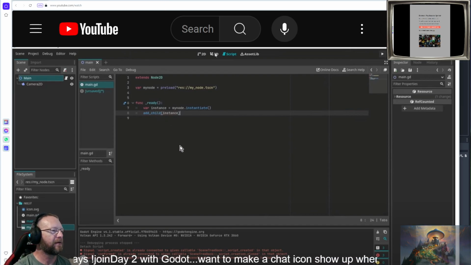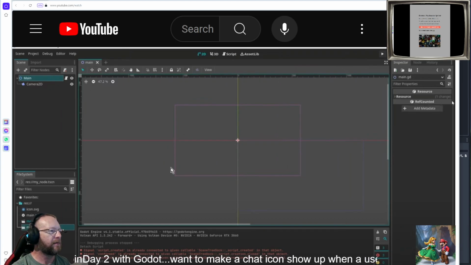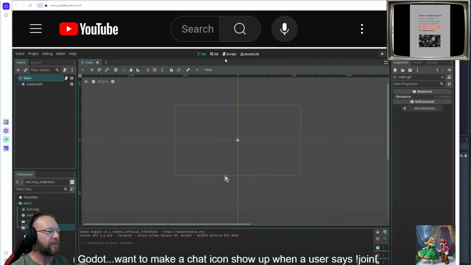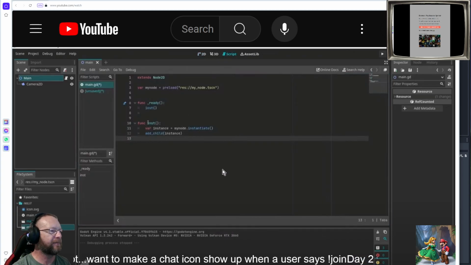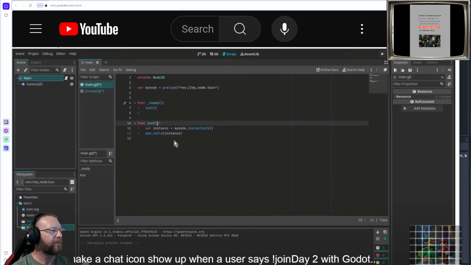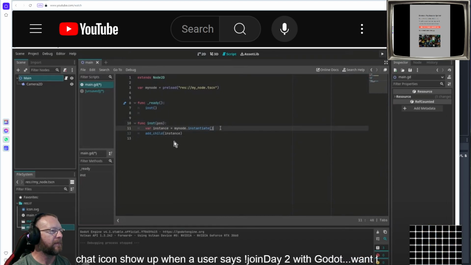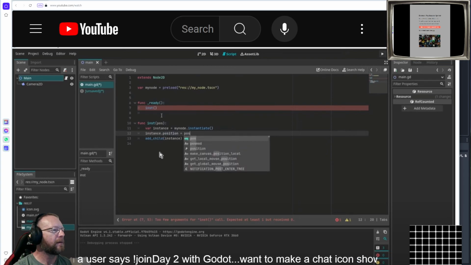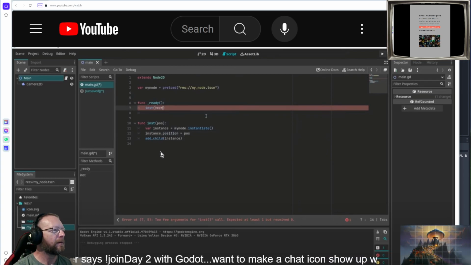Press play. And as you can see, I don't have it in here. So I press play. You can see it spawns in. So I've gone ahead and just thrown it into a spawning the icon function, so that way we can actually call it multiple times. And what we can do is add a parameter. So I'll do pos, and the instance dot position will be set to pos. And in here, let's do a vector3.